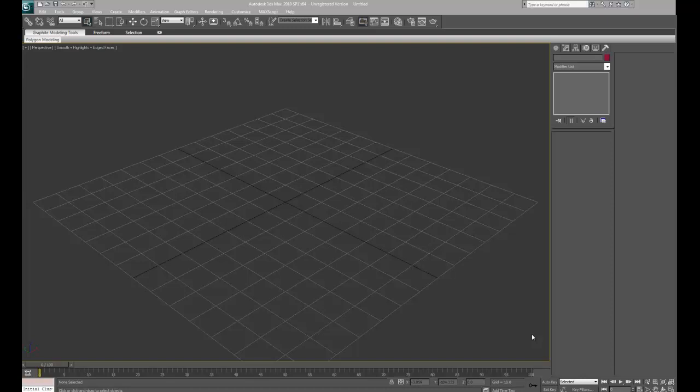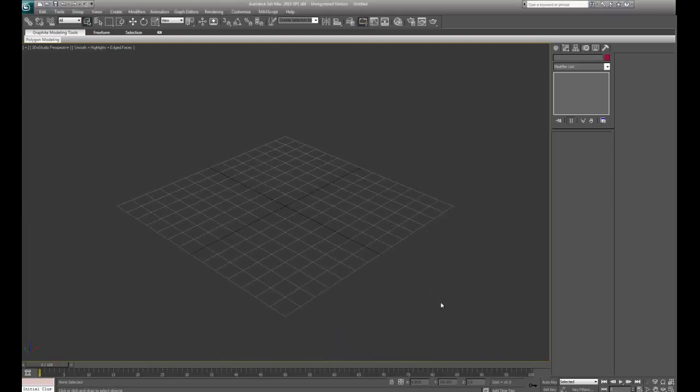I know a lot of people out there, particularly in some of the communities I work in, still use older versions of 3D Studio Max, maybe some as far back as Max 8 and stuff like that, where the modifier is the same as 2010's. So I thought, well, let's just do it on this one because it's pretty good and pretty solid.